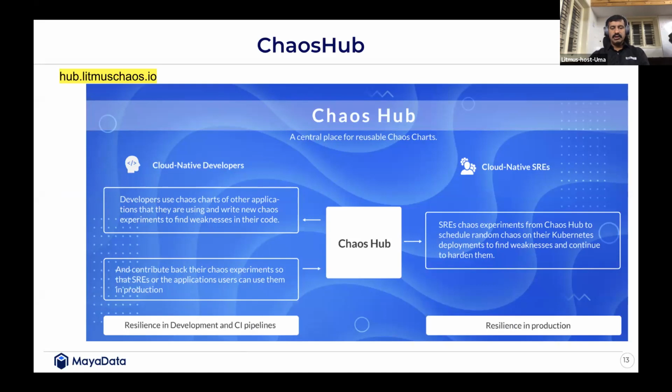So it's a good combination of development and usage, and we are hoping more developers will come and push their chaos experiments into the hub, so their application users can do chaos testing in staging or in production.